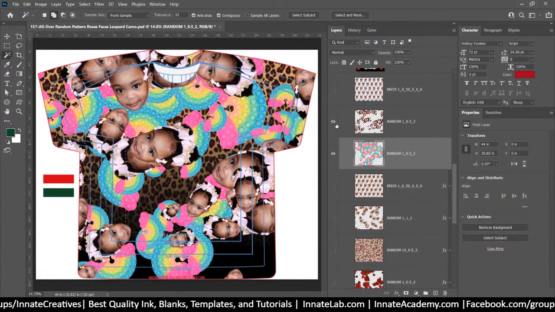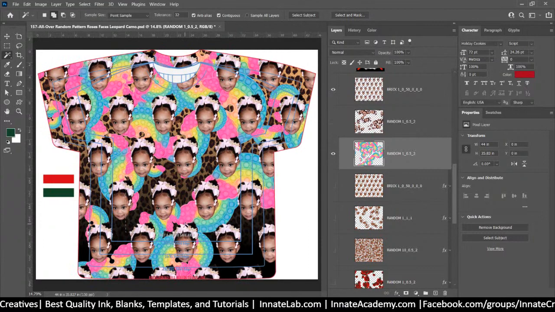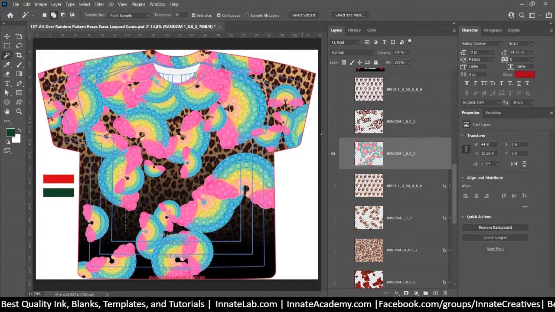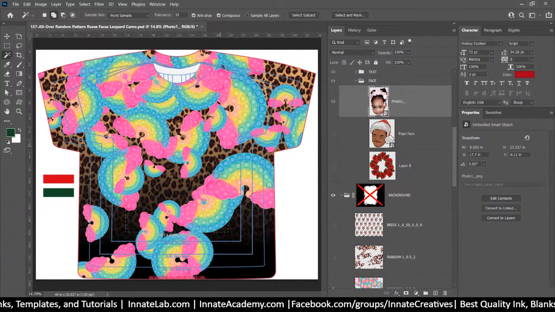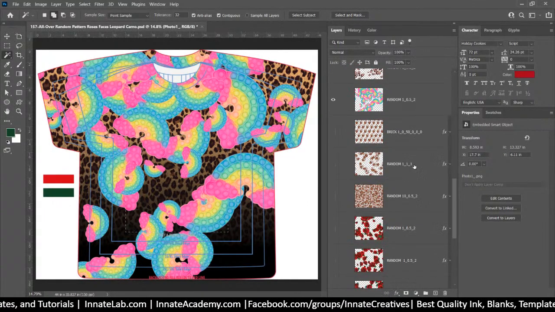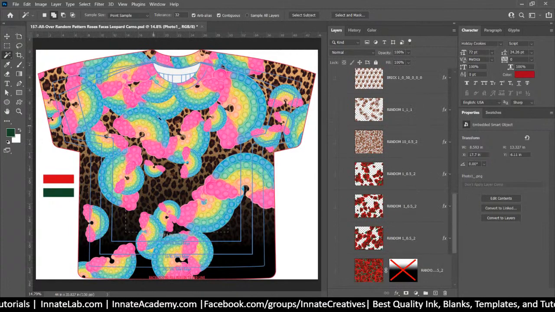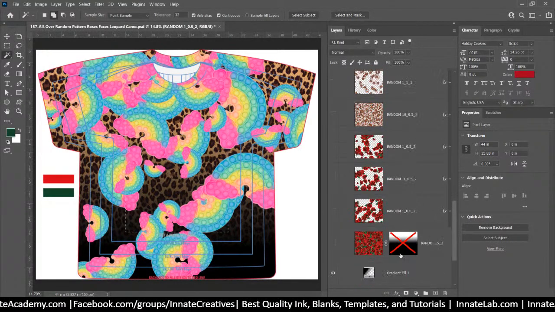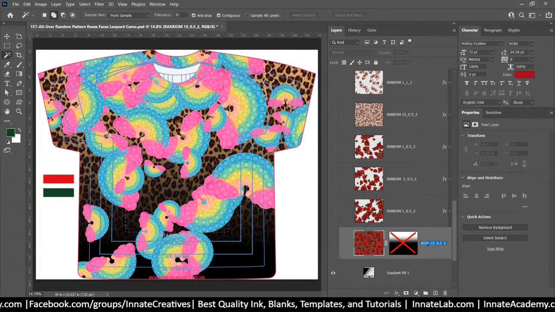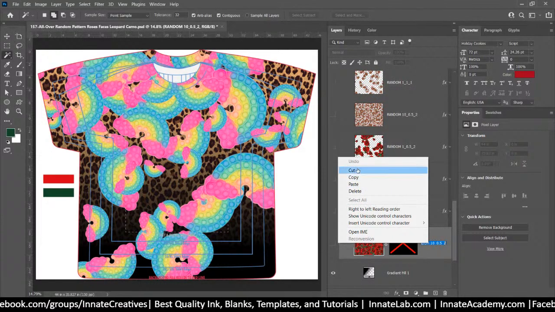We can do randomness with the brick theme. And of course, we can even turn off some layers and just do the photo face there. So we'll show that in just a moment too. Now, there might be an instance where you want to fill up the entire background. And in that case, we would go to this setting where it says random 10.5 and 2.